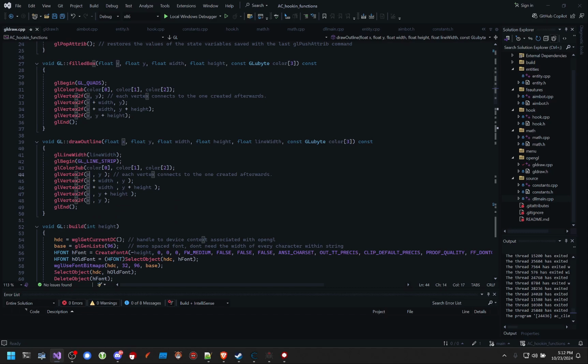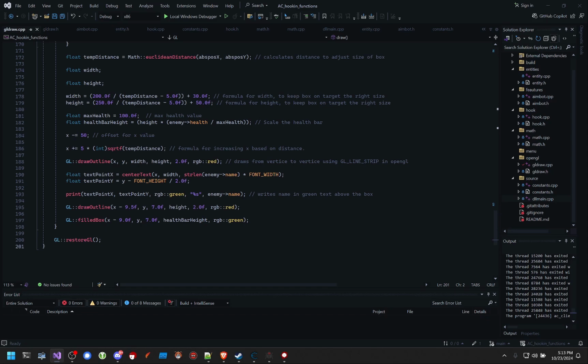So this is going to be our x and y value, which would be our bottom left foot, right? And then once we loop all the way around, I think it's counterclockwise, until we get back to x, y again, right? And then we're going to end the rendering. Same thing for the filled box, except we don't need to do the last vertex because it fills up the area within those 4 vertices. So yeah, pretty easy.